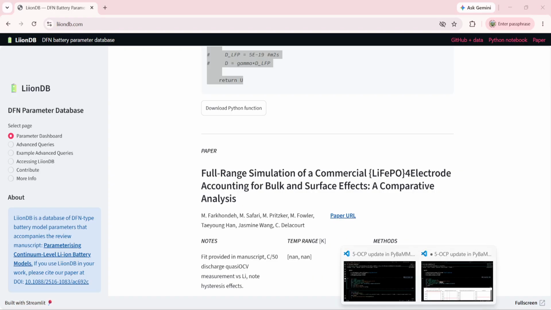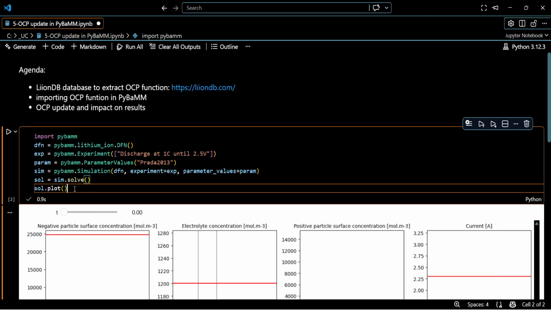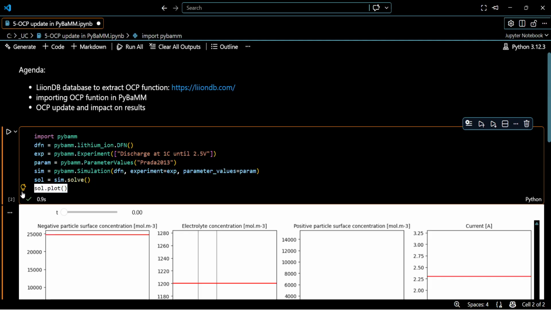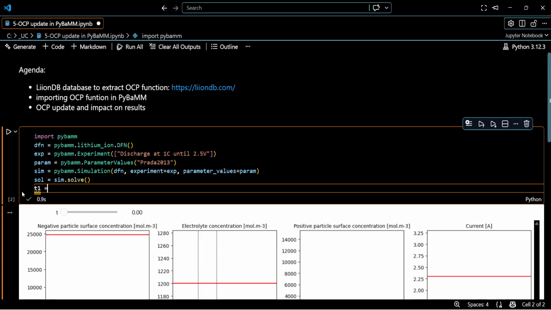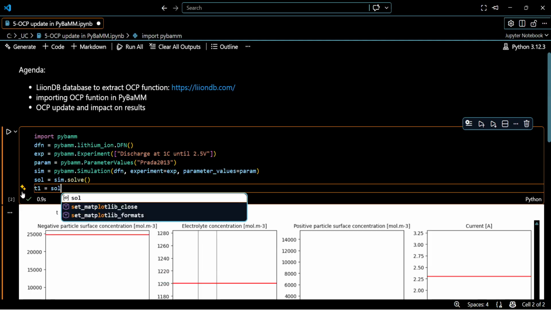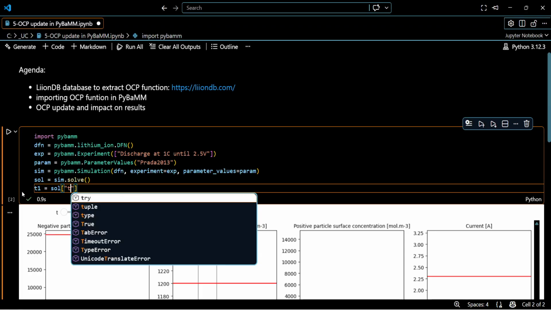Now coming back to our notebook, this is where we were, and the next step is to plot. Instead of using the default plotting library, now we want to plot and compare. So let's remove this and assign t1 and v1 to variables. We'll call t1 equals solve time.